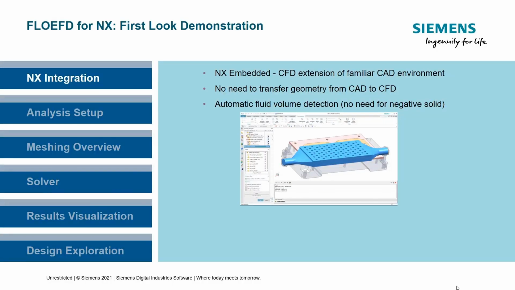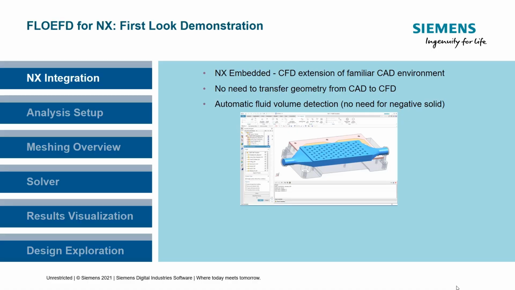FloEFD is natively embedded inside Siemens NX. We support the latest versions of NX all the way back to NX7. This means there is no need to transfer geometry from CAD to a CFD tool. All of the assembly and part parametric definitions are maintained so modifications can be made easily. This is especially powerful when it comes to optimizing the geometry.